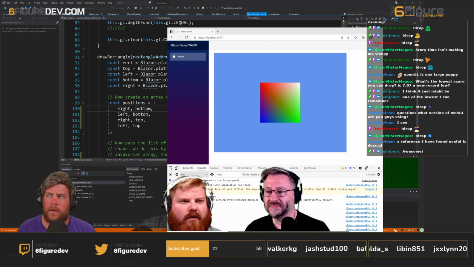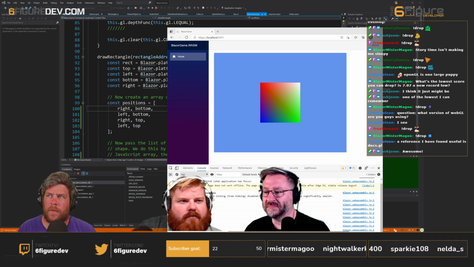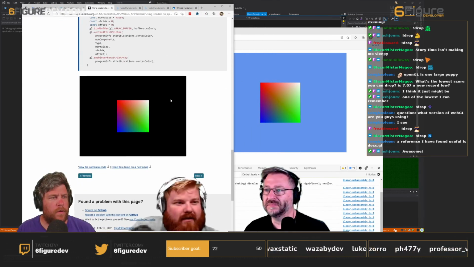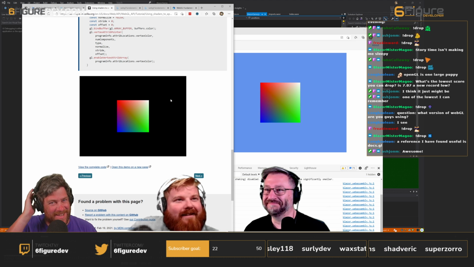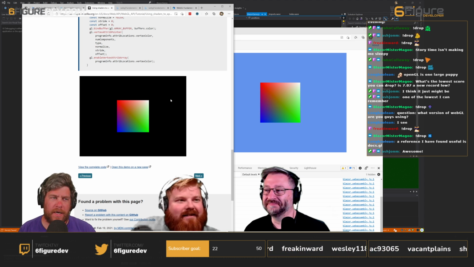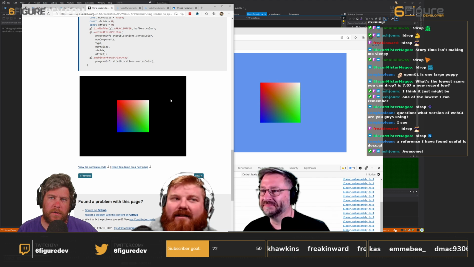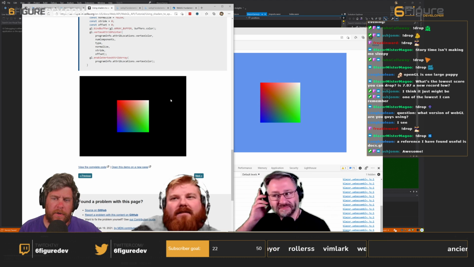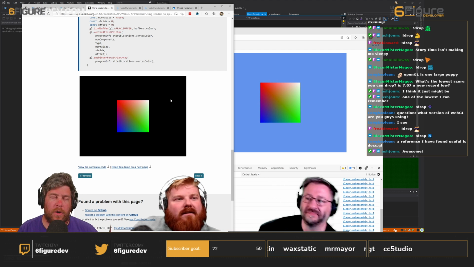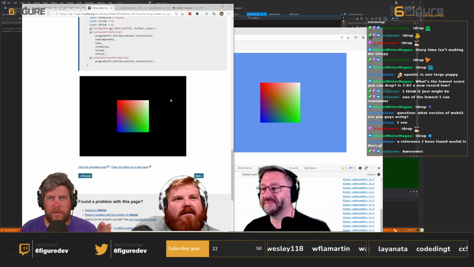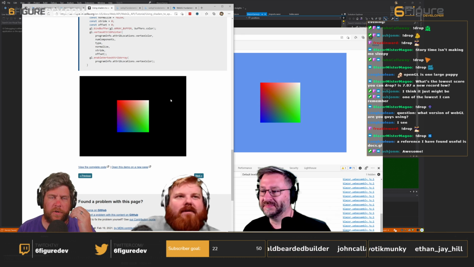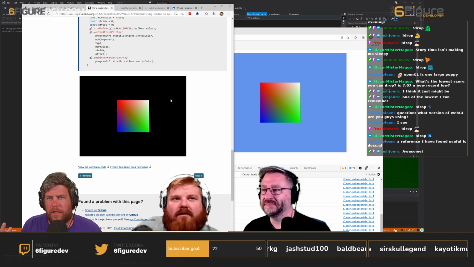All right, so right is -1. No, right is +1, right? Well, so either we need to change the values that I just changed back, or we need to change the values that we're passing in for the rectangle definition. I see. I don't know which way is which at the moment.